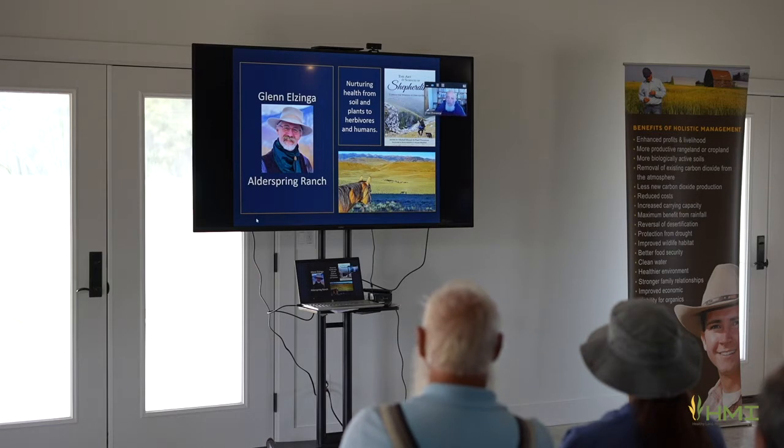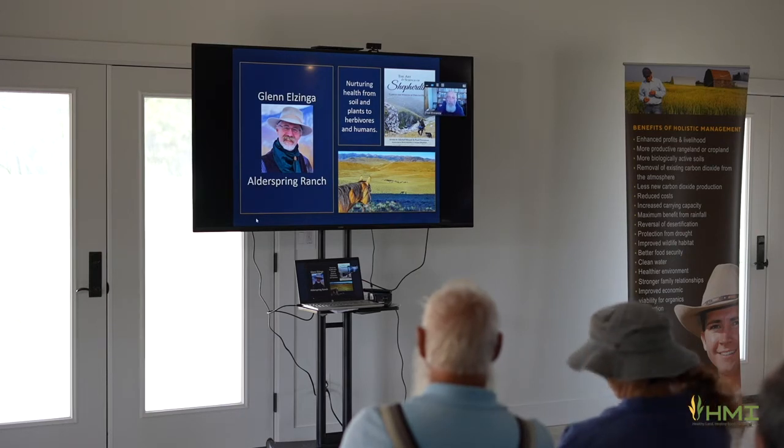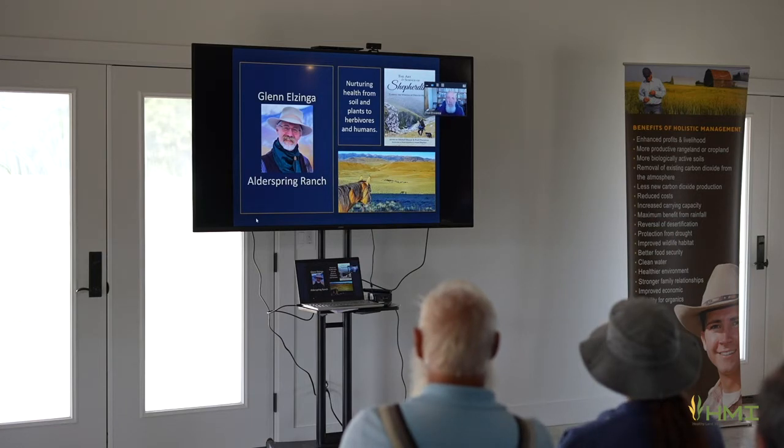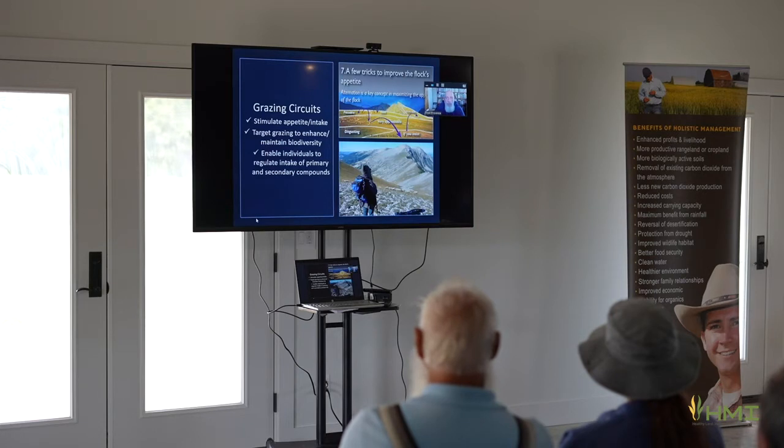I'm not saying everybody should do what Glenn does, but he and the people that work for him are shepherds, and they move cattle around these big Forest Service allotments in sequences that enable those animals to use appetizers, to set up boosters and main courses and so forth, getting incredible performance and incredible meat from his place. What he's doing is mimicking what shepherds in France do, using these circuits to stimulate appetite and intake, to get use of all the plants in the landscape, not just the first-rate ones, and to teach animals through these sequences how to enhance intake of all the plants in the landscape.